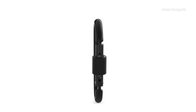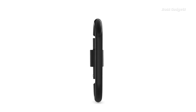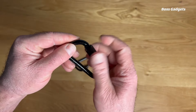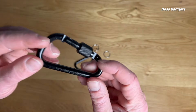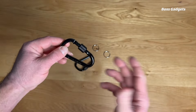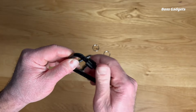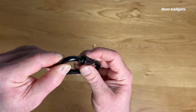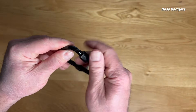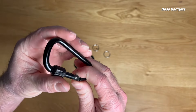Keep your gear secure and organized wherever you go with the Gold Lion Gear Aluminum Carabiner with Lock. This five-pack of rugged carabiners is perfect for travel, camping, and everyday use. Constructed from durable aluminum, each 3-inch carabiner features a spring-loaded locking gate to prevent accidental detachment. The one-handed operation allows easy clipping and unclipping. While compact and lightweight, these carabiners are built tough with a 130-pound max-load capacity, and can be used to attach water bottles, keys, lights, and tools to your pack or bag. The included steel key rings provide added security.